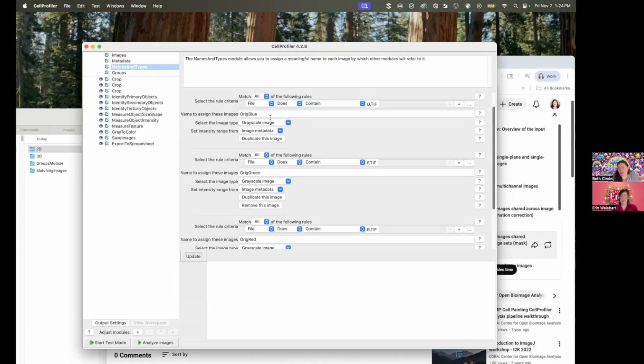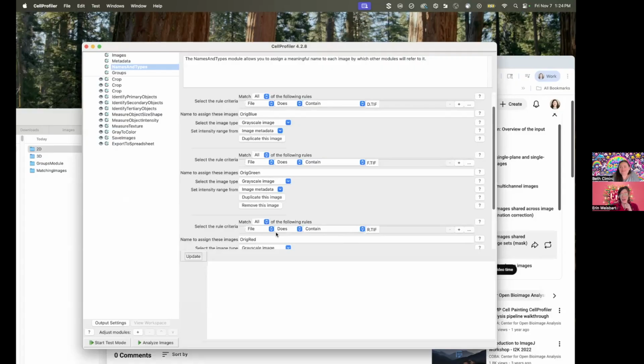I've got one that I want to call Orig Blue. I can call it pretty much anything as long as it's only ASCII characters, letters and numbers, and doesn't start with a number. It has to start with a letter for reasons. I've been burnt by that one before too. As have I. And files that are blue end in d.tiff, files that are green end in f.tiff, and files that are red end in r.tiff. Not so scary.